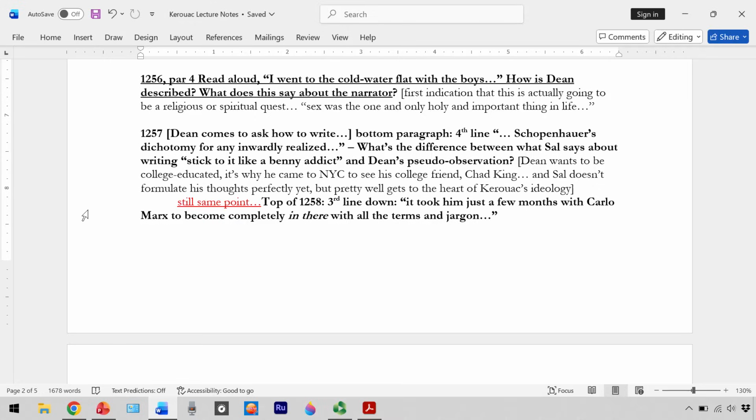So we see that Kerouac writes, sex was the one and only wholly important thing in life. And there is undoubtedly, all through the novel and all through Kerouac's entire life and work, this idea that real life, the grittiness of it, the diners, the working on the railroad, the working on the SS Dorchester, all of the things Kerouac has done, the hitchhiking, the griminess and the everyday aspect of life is holy. It's spiritual, it's religious.